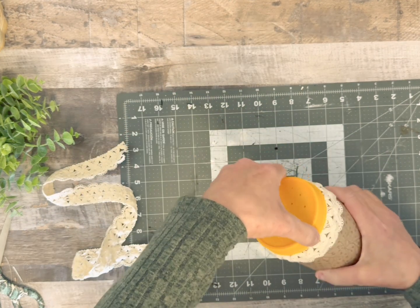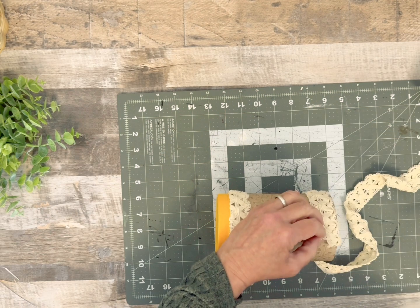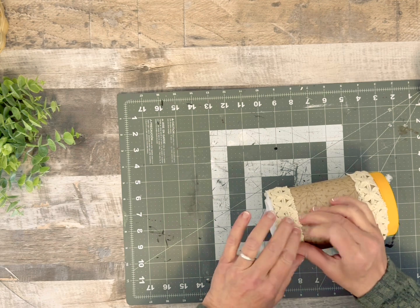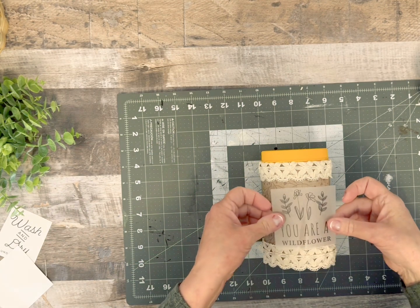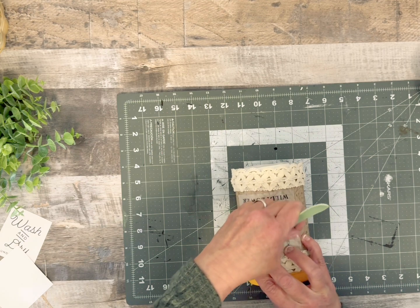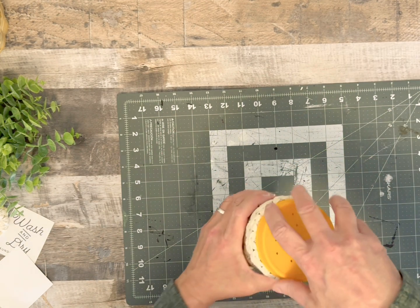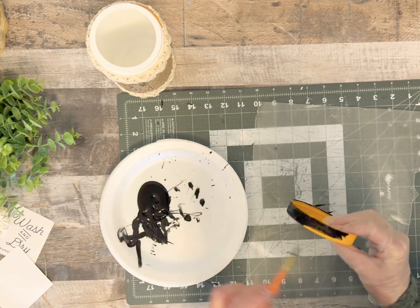And everyone, this is just inspiration for you to think about the items that you might have that you're going to toss, but you can use them for your DIYs, and it just makes it so budget friendly. Now I had this little rub-on transfer that I got at Dollar Tree a long time ago, and I thought I would just pop that on there, and that really made it look cute, especially once I get the lid painted black.